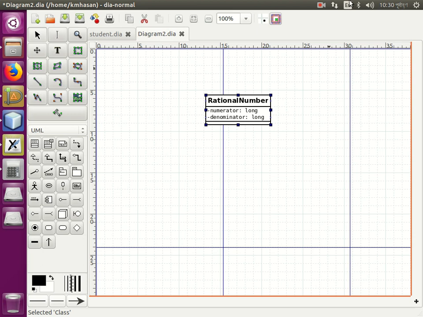Okay. So given two rational numbers, what are the things that you can do with them? We can add two rational numbers, we can subtract two rational numbers, we can multiply them, we can also divide them. So, four basic operations. Let us write them down.